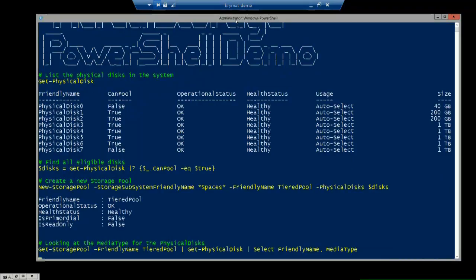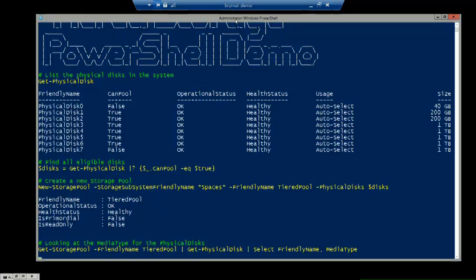And what's really cool about Spaces is that in the manner that it writes out its metadata, it actually writes it out such that each disk has a unique knowledge of every other disk. So for instance, if I was to pull one of these disks, Spaces will be able to tell me that I have a disk missing. Also, if I take one of these VHDs and put it in another VM, a completely separate VM, Spaces will tell me I have 5 disks missing, because each disk has a knowledge of every other disk in the system.